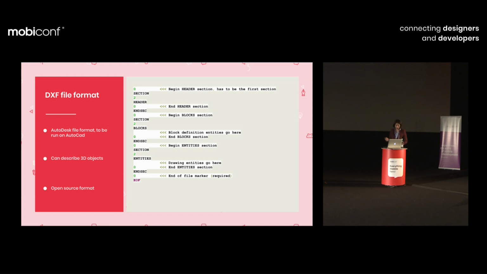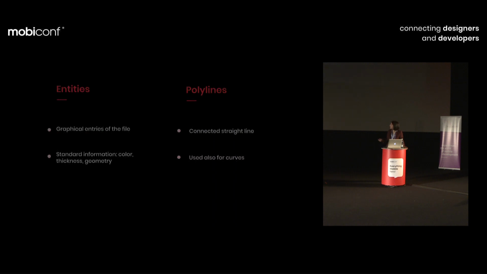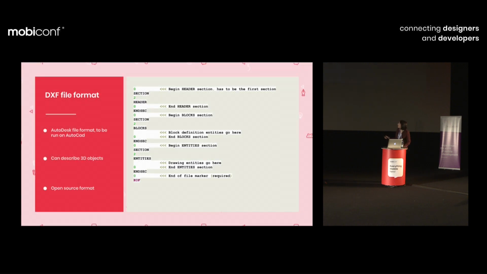The DXF file format is a particular file format developed by Autodesk to be exported and imported from and into their software AutoCAD. It is an open file format. The specifications for this format are freely available on their website, and there are a lot of tools, even online, even on the Autodesk website, that allow you to view DXF files. You can see here a template of what a DXF file looks like.